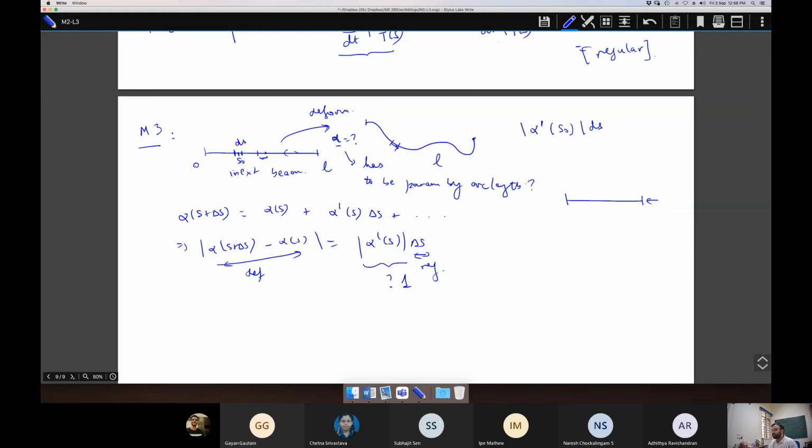Any changes in length are just so expensive that they are hardly seen in reality also. Occasionally there will be some cases, but generally length preserving or bending dominated deformations are the norm with very thin structures. So in that case, we know information about the deformation mapping already. We'll say alpha is the unknown, but we'll have a constraint that mod alpha prime should have length 1. Make sense? Yes, sir. So that's why we are going through this material.